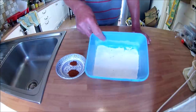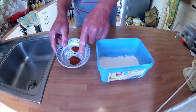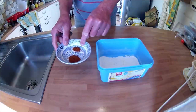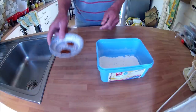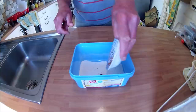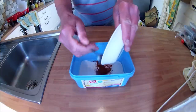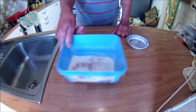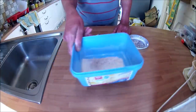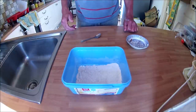For the flour mix, I've got roughly about 6 tablespoons of plain flour, 1 teaspoon of paprika, and a good pinch of cayenne pepper to taste, or about 1/2 teaspoon. I'll just pop that in there. Give that a good mix. Now that's ready for when the fish has finished marinating.